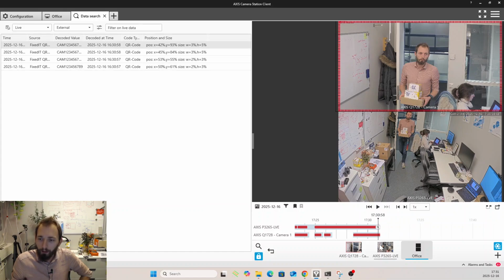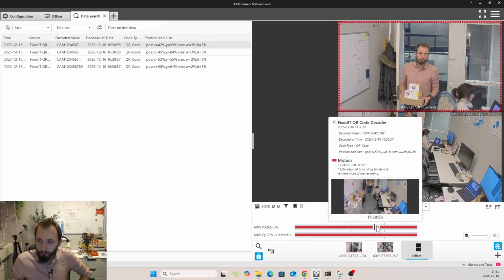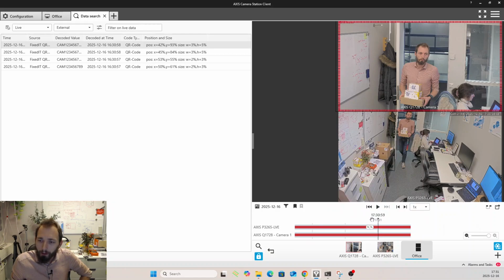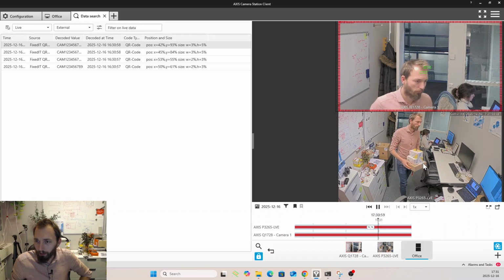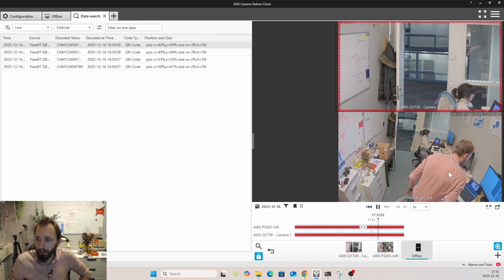frames where it was detected, or we can zoom into the timeline here and see the recordings going in both cameras, and we see these information blobs where we decoded the value. We can of course replay this recording to see what actually happened to these parcels after we scanned them.